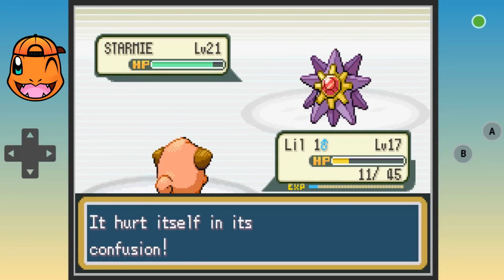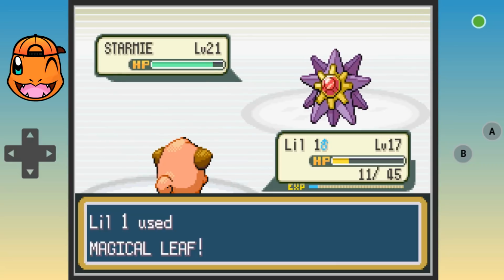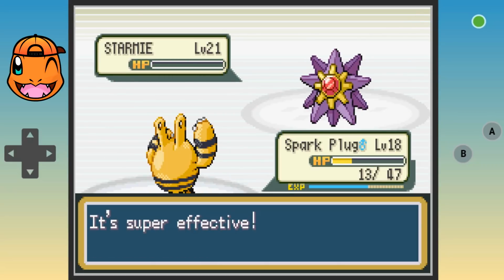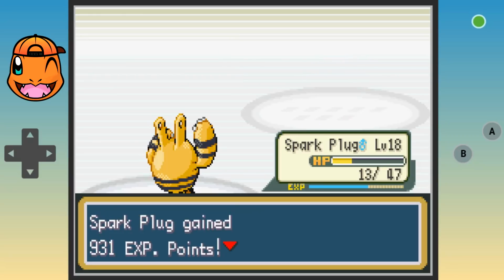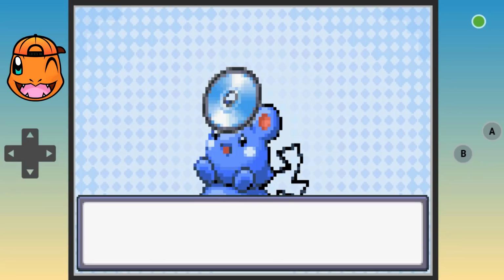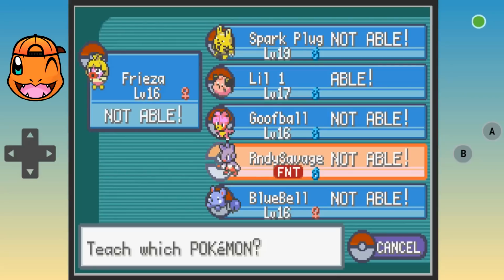We go ahead and confuse it with Lil One, try to get off as much damage with Magical Leaf as we can, and then we send in Sparkplug for the final Thunder Punch that will take it out. And that's Misty defeated, guys. Not too big of a deal. At this point, we do get the Water Pulse TM and teach it to our Azurill because just look at this guy. He's freaking weak, dude. He's just as weak as he looks, guys.